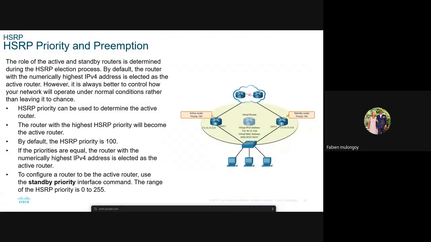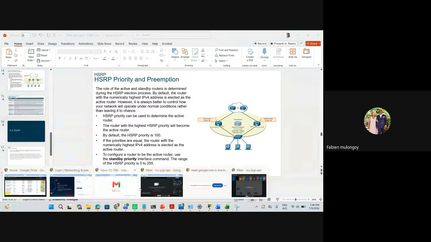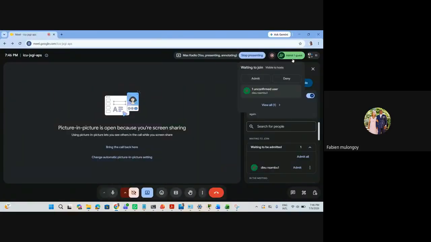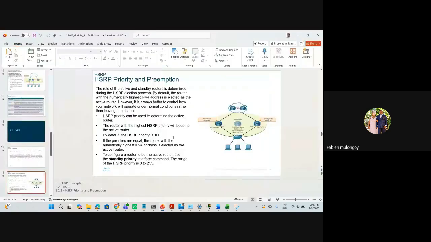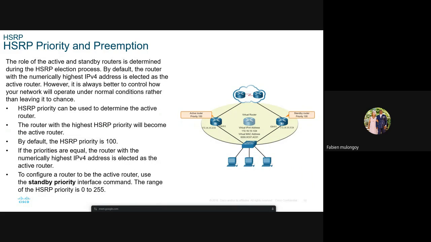My name is Fabian. I'll try. In the session of tonight, what I understand is the protocol HSRP. It's a protocol actually.